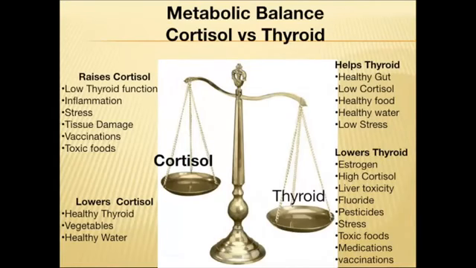Vegetables, healthy water. Why? Because vegetables are loaded with antioxidants. Water actually hydrates and removes toxins from the system. So if you're creating free radicals from building billions of cells a day, or you're having systemic inflammatory responses from toxic foods, and you take in more plants, more antioxidants, your adrenals don't need to make that antioxidant, cortisol.